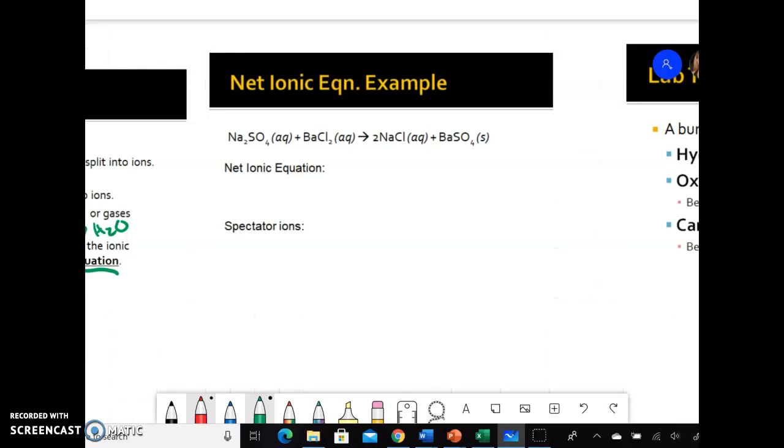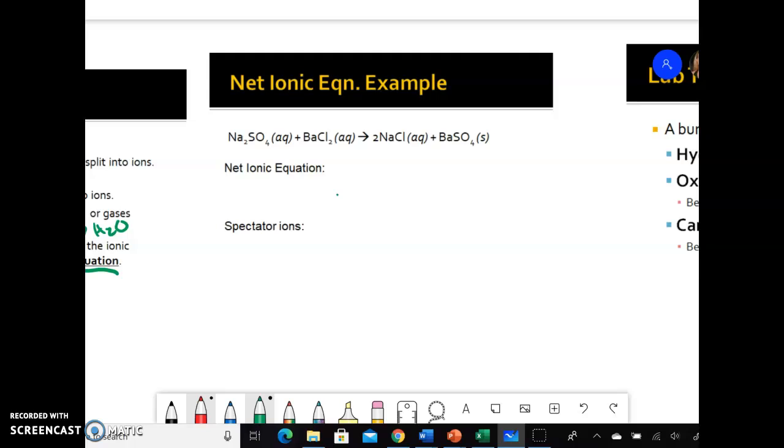So first of all, this is the entire reaction written out. Now notice that they already told us what was aqueous and what was solid. They don't have to do that. So if they just wrote the reaction, or if you have to predict the products, you would have to use those solubility rules to determine which of the products are aqueous, meaning soluble, or which of them are solids, which means they're insoluble. But in this case, they already told us what that was.